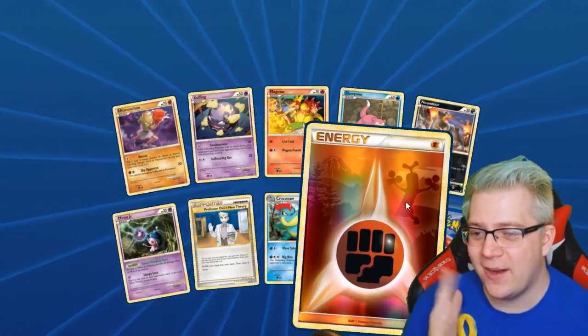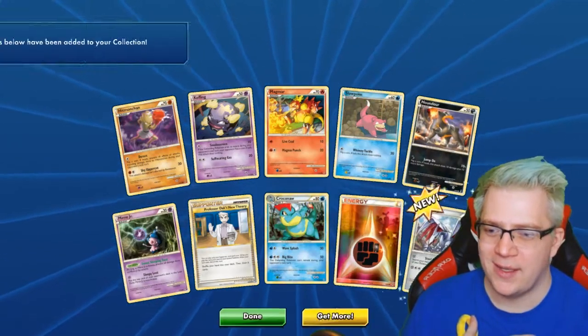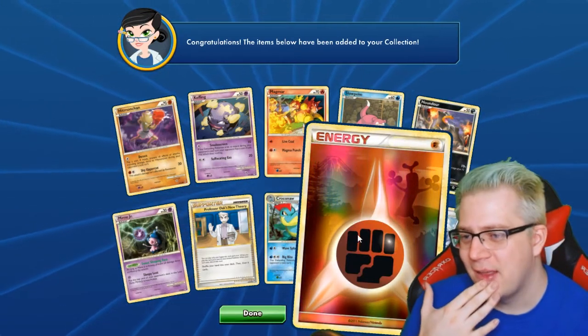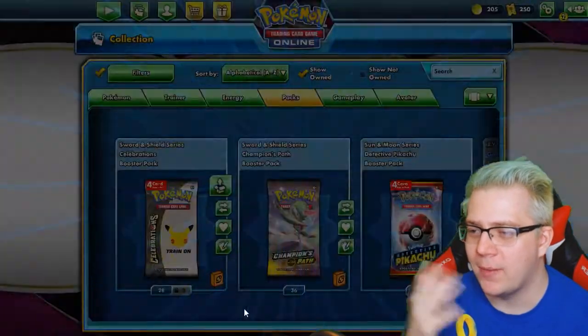We got the... Why is it a bit weird that they chose Sudowoodo for that? I don't know why he's in the background. I don't hate it. Just why him out of all the... Okay, get more. That probably takes me to the store.